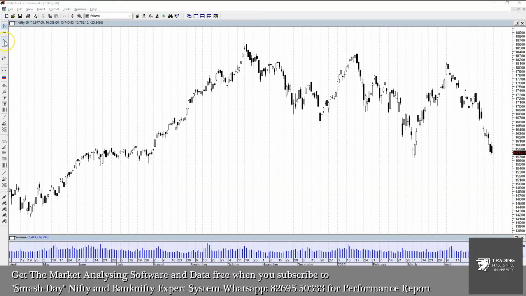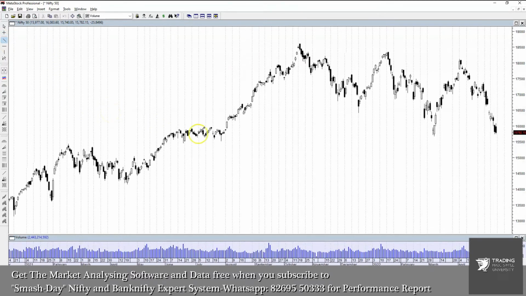For example, suppose there are some trend lines. With this pencil, you click on this slant line and it will draw the trend lines on this chart. You can draw trend lines like this. You have to click on any bottom and then hold and drag the pencil to the right, and a trend line will be drawn like this. You have to release it at the end.